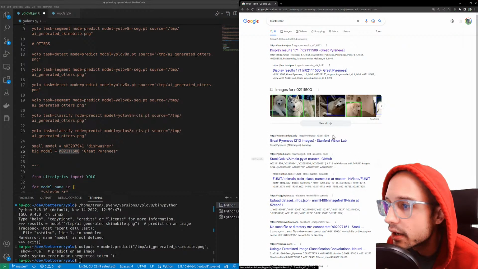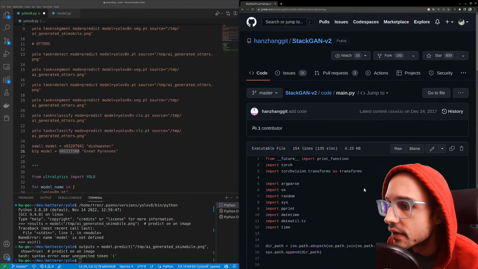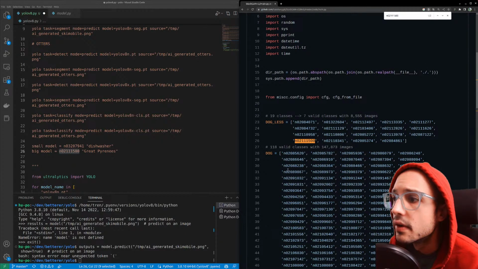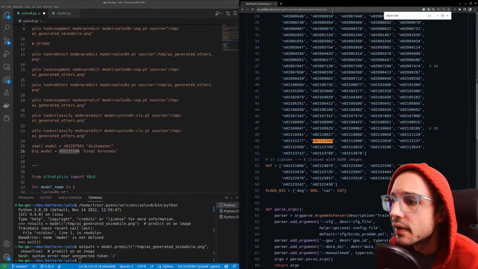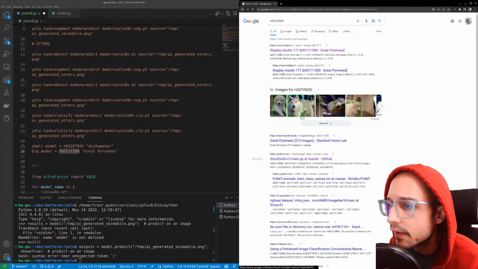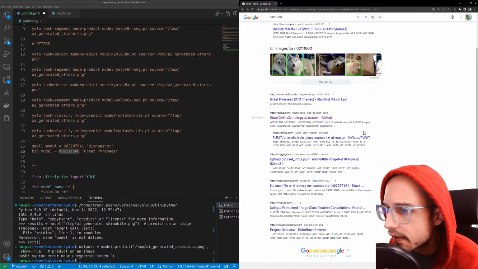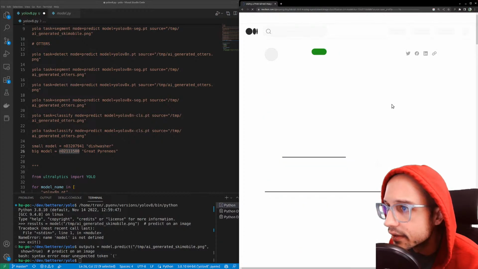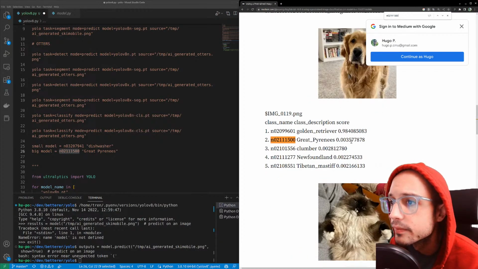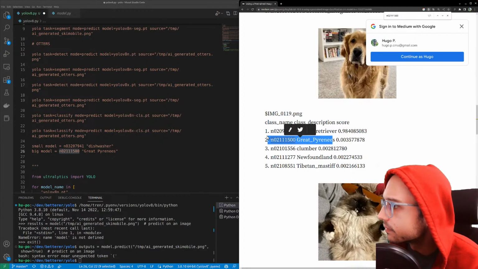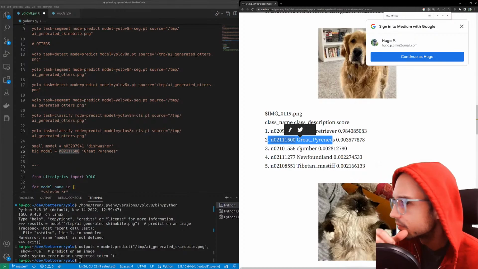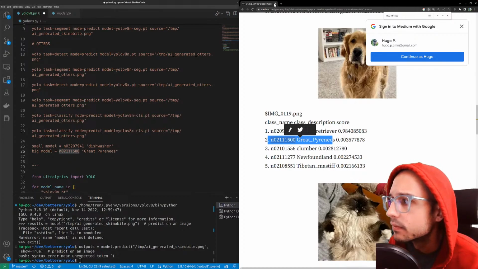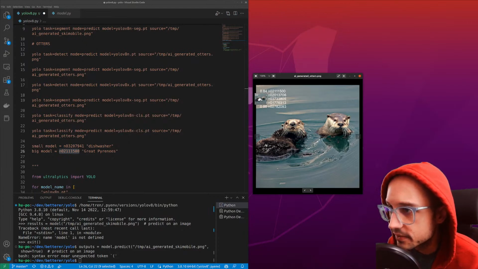Okay, which is a type of dog. Weird. Okay, so that's a higher prediction.